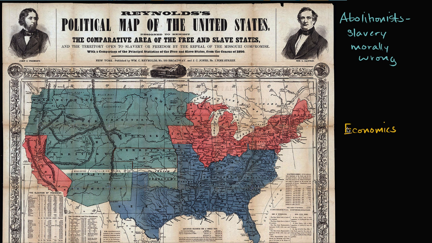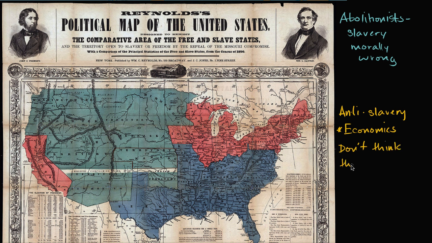There's a lot of focus on the moral argument, which is a very strong argument. But there's also this interesting economic argument — it's hard to compete with slavery. You're literally talking about labor that does not need traditional wages, that is literally slave labor. Would these people be considered abolitionists? No, we call them anti-slavery. Anti-slavery advocates don't think they can get rid of slavery in the South, but they do think that as new states come into the Union, they could prevent them from becoming slave states so that the Western lands remain free.